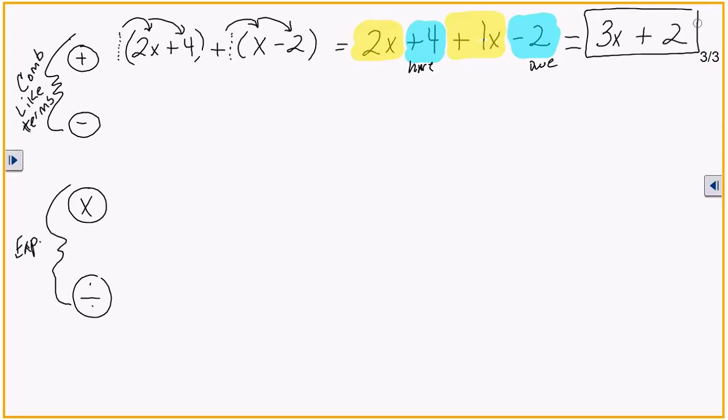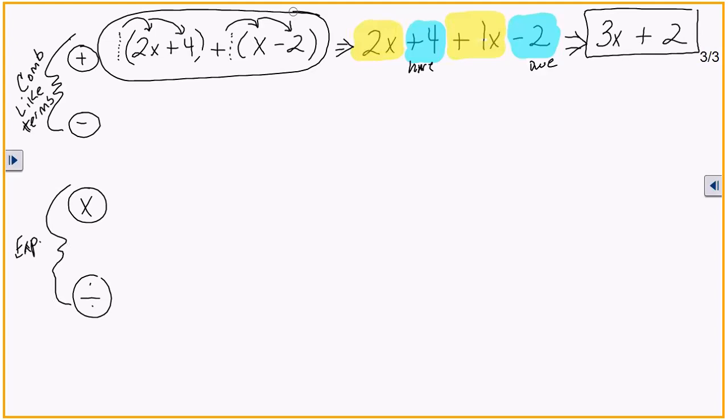Now notice I do not have an equal sign. In fact, this is a yield sign, and that's a yield sign because this is an expression. Okay, this is an expression, and if you remember in the previous video on algebra, we did solve multi-step equations. Here we are just doing like the left side of the equal sign, if you know what I mean. That's what we're dealing with. We're simplifying.